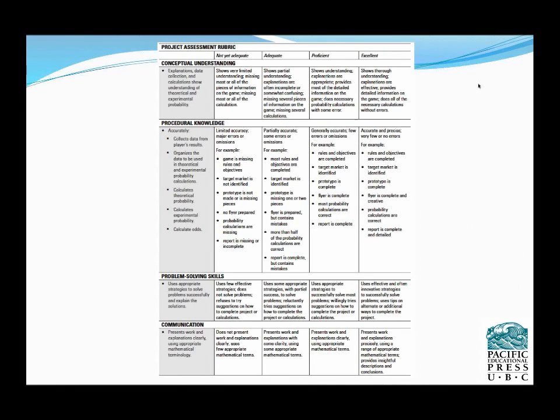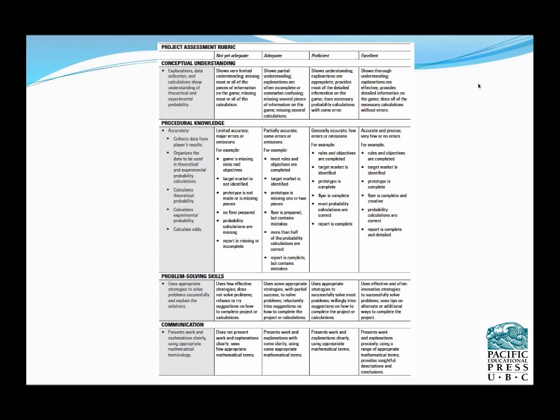For example, not yet adequate would be worth 1 point, adequate 2, proficient 3, and excellent would be worth 4 points. So if, for example, in the communication section, you've highlighted 2 phrases for each group, that could be worth a possible 4 points each, so that would be a total of 8 points that the communication or presentation section would be worth.